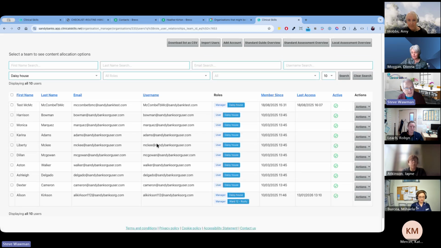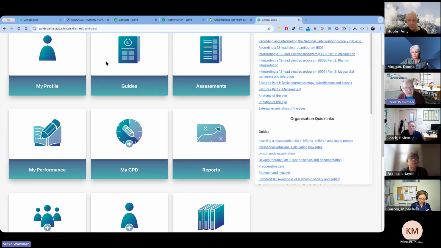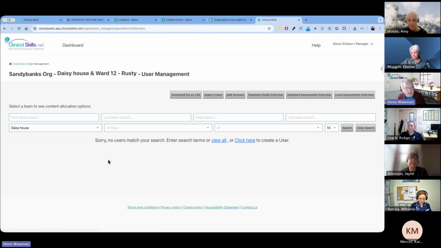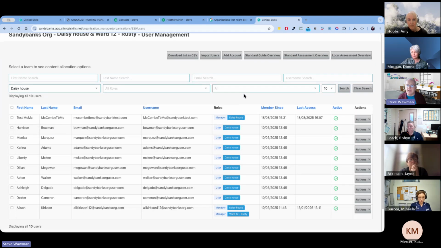They're all listed down here, and you can also get into this area by going directly to the user management tile. You don't have to come through Teams. You can come straight in through the user management area and then pick the team you want to look at and search for it there. And this is where you're going to be adding and deleting any of your users you want to add to the team or remove, and where you're going to be making any changes to the users in the team.